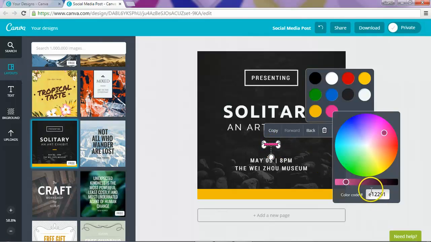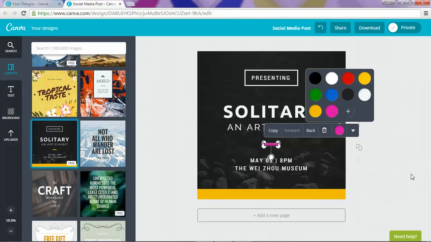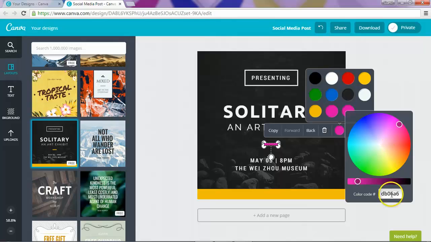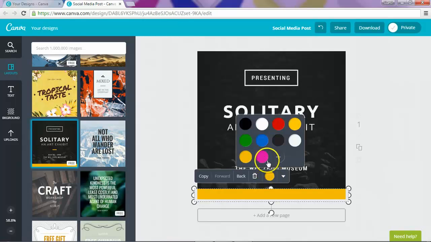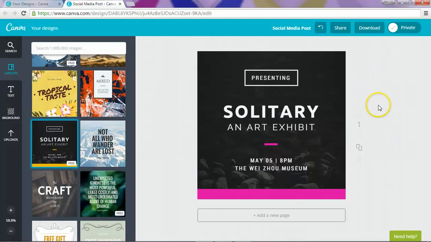I happen to know the color code of the color that I like, so I'm just going to type it in and hit my enter key. As you're going through, if you find colors that you like, I would suggest that once you find the appropriate color, you write it down somewhere so you can always use that same color. I want the bottom to match, so I'm going to click on the color picker again, and of course my last color is there. I'm just going to click away anywhere in this open space.